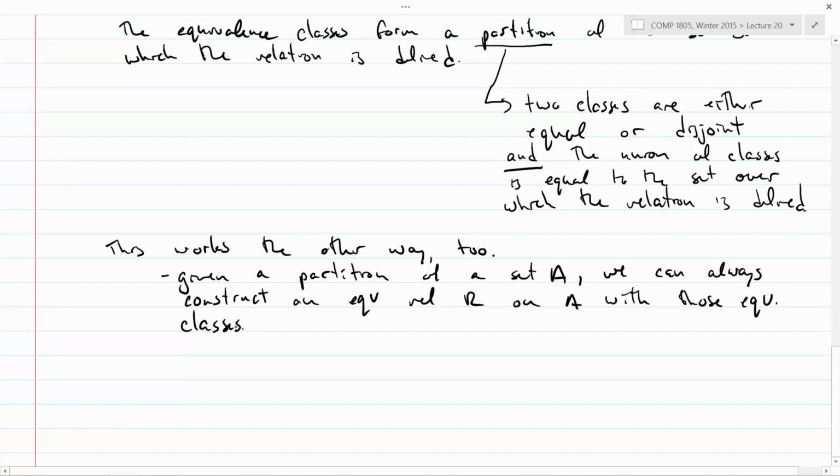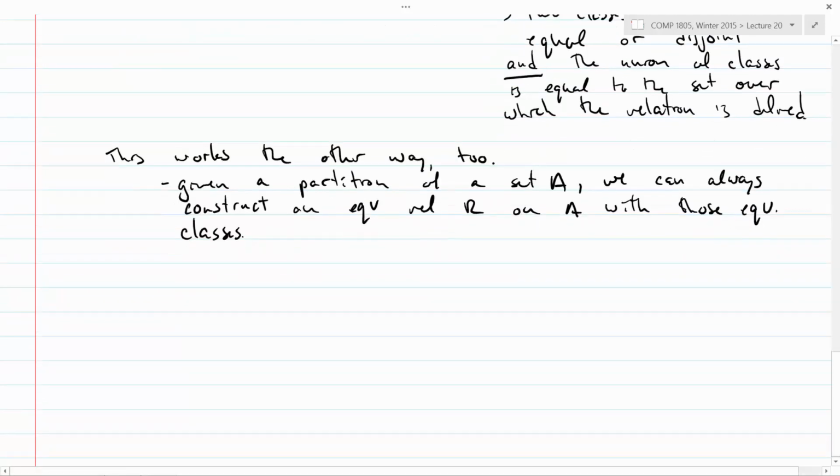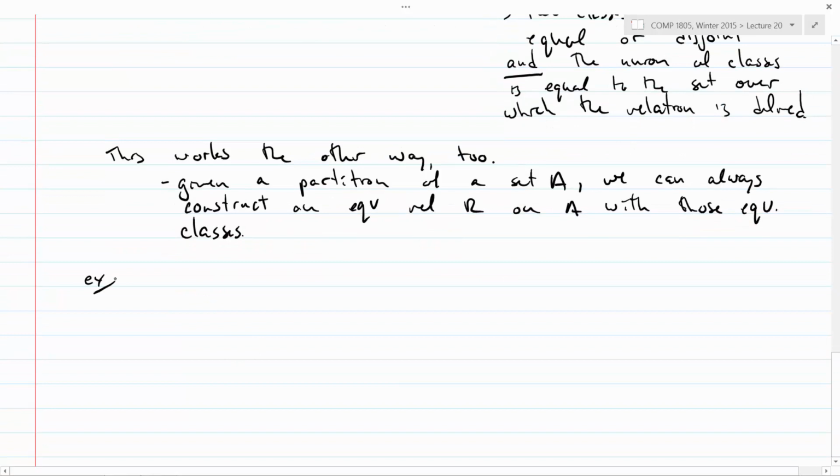Question first? Do those three properties, the reflexivity, symmetry, and transitivity, do they guarantee that every member of A is going to be in the relation? Yeah, so as soon as you know that it's an equivalence relation, that guarantees that. Do you mean the members of the set the relation's defined on? Yeah, they have to be because it's reflexive, right? So every single thing in that set is in there somewhere. All right, so let's do an example.